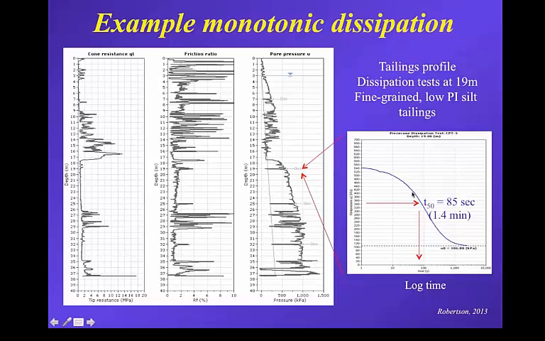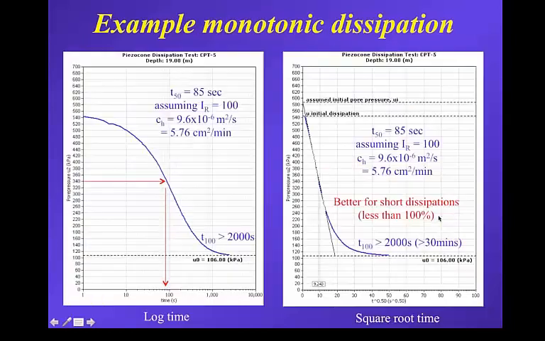And so for a 10 square centimeter cone, you would just get the T50, like here, for example, at 1.5 minutes, and you'd come up and select the rigidity index and then go across and get your CH value. So it's very simple. And if you're using a 15 square centimeter cone, you then take that CH value and multiply it by 1.5 to account for the different radius.